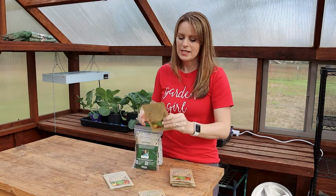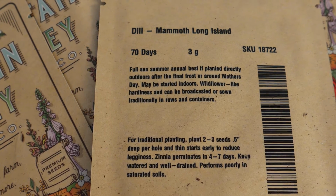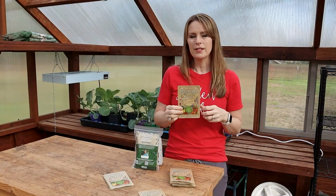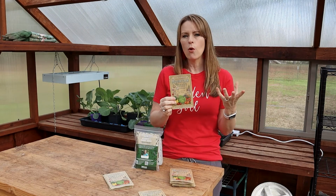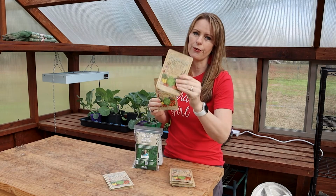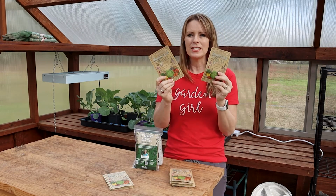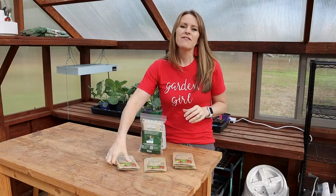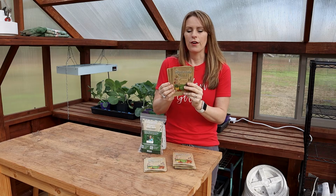And next we have dill. This is a Mammoth Dill. Dill is also one that grows in the summer, although I usually plant it a little bit earlier than basil just because it's a little bit more of a preference for the cooler part of the summer, whereas the basil will thrive in the heat. But basil and dill are the two herbs that I'm always going to be having in my summer garden. And then finally I have a few options for flowers.